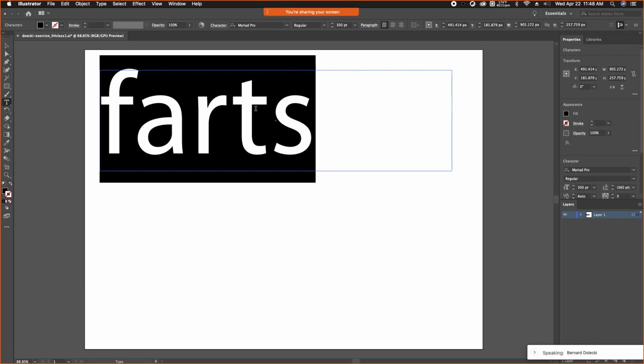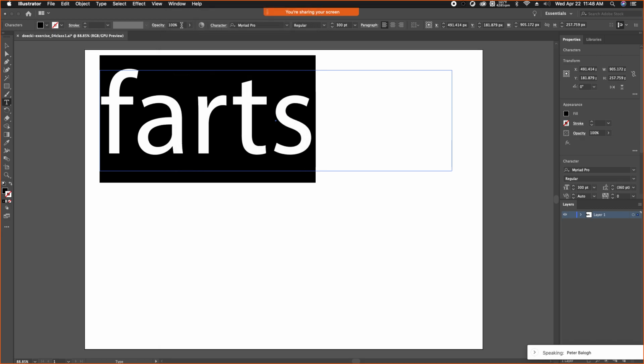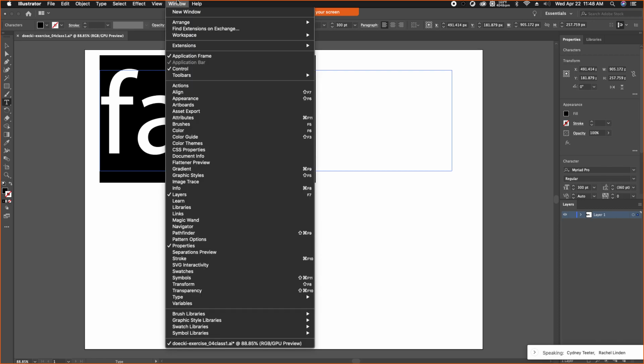Sorry, mine doesn't have the option to change the size and everything. Yeah, mine isn't there either. At the top? Yep, I went over this option. If you don't have it showing up on your screen, you have to go to Window and have Control checked. No, that's open. For me it just says stroke, opacity, a little color circle, character, paragraph. Mine has Control checked, but it's not showing. There's a line, there's transform. Try making the window a little bigger. That's what I did, and then it gave me the option.